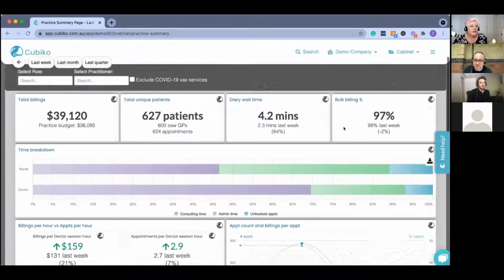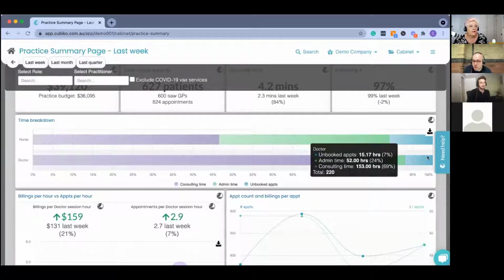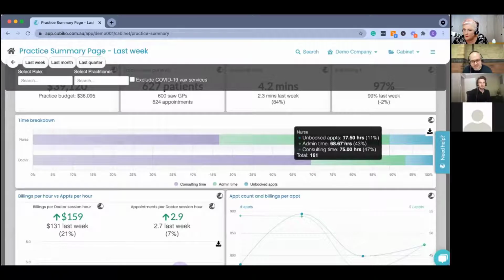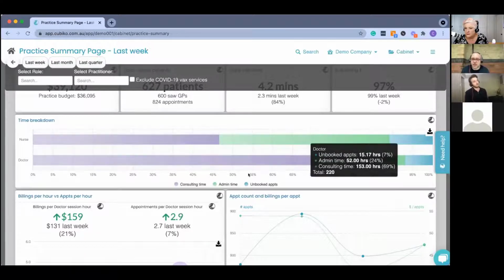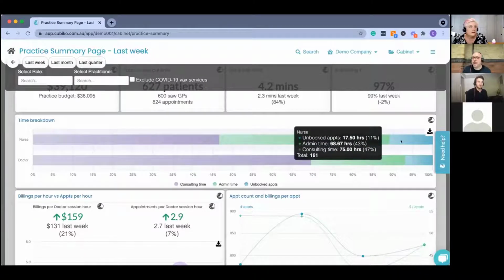Jumping down into something that hopefully is a bit more interesting for you, we talk a lot about time. And I know this isn't dollars, but time is the major driver of billings in medical care. You have a limited amount of time to consult with patients. Consulting with patients generates a billing event. So utilizing time is so important. It's not like retail though, where time can sit on the shelf and you can use it again later. Once that block of time is gone, once that day's passed, if it wasn't filled and utilized, you can't get it back.